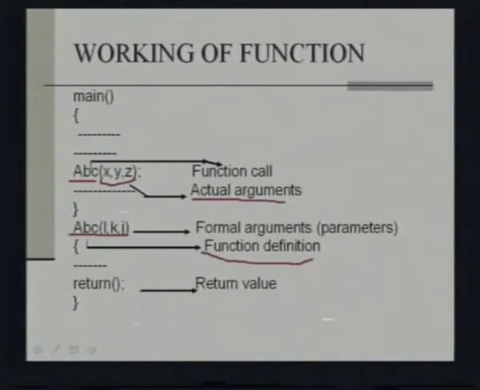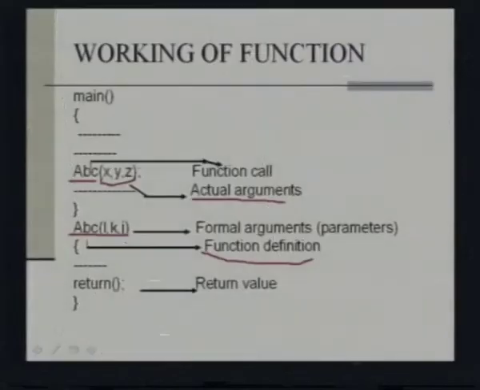So here again you should have the same name. Here if you see A is capital, here also A is capital, and B and C, here also it is in small. So the name should be exactly similar. C is case sensitive. So even this is very important. And here you have the set of parameters. Here if you see, the names of the parameters are different. Here you have XYZ and here you have LKJ. These are called the actual arguments and these are called the formal arguments or parameters or variables. Now the number and data type of these actual arguments must match with the formal arguments, but the names need not be the same. So this is called the function definition.